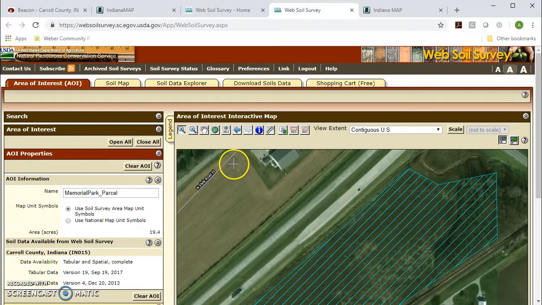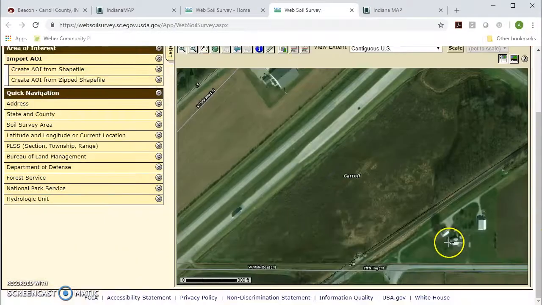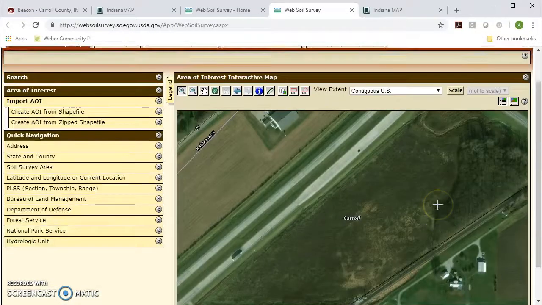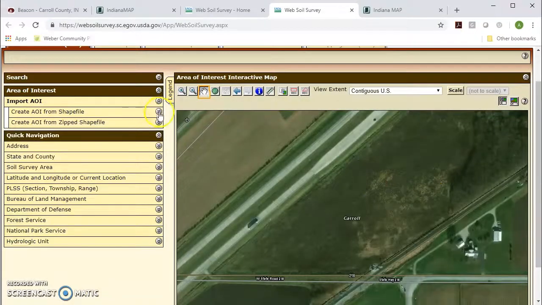I'm going to clear my map real quick. This allows us to bring in the shapefile that we just made, the selection of our parcel that we did in one of the earlier steps. Right here on the left-hand side, it asks you to define an area of interest. We can zoom in and define it by a rectangle or a polygon and click it out, and that's the easy way to get this information. It's just like ArcMap as a viewer. I can zoom in and zoom out. But I already have the shapefile, so why not use it?